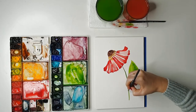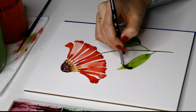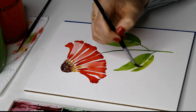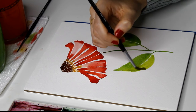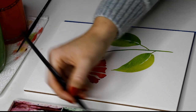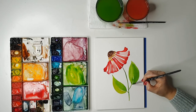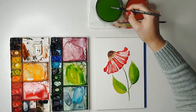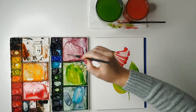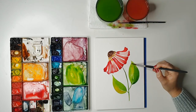For the other side I do the same thing but start from a slightly lower position on the stem. On that side I'm going to use a bit more yellow. You can always turn your paper — I'm trying not to turn it so you can still see on camera, but if you're struggling to reach over your hand you can turn it around. Then, just as we did with the flower, we add some darker details — some darker sap green underneath, and a touch of cadmium yellow. Smudge that in.